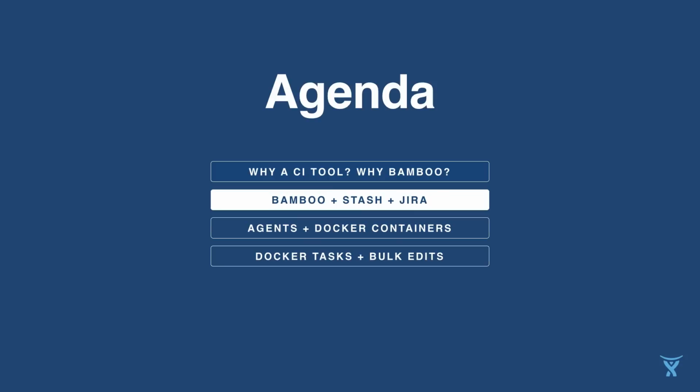Let's look at the magical integration now. Integrating Bamboo with JIRA and Stash provides traceability and visibility across teams. If non-development staff, for example, project managers, do not want to get involved with the development cycle, they can check the workflow from JIRA independent from Stash and Bamboo platforms, while developers can continue their work in Stash and Ops in Bamboo. This allows each team member to stay within the tool of their choice and keeps the entire product team on top of each issue's implementation, quality, and release status.